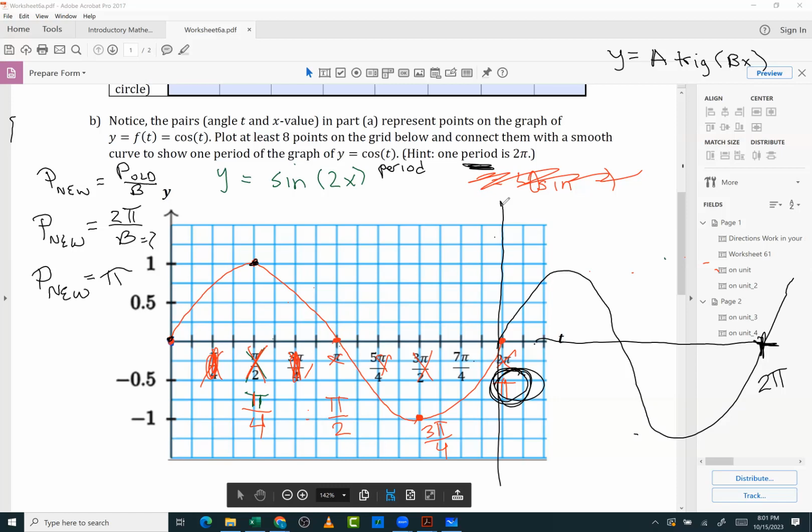Did that make sense? Yeah. So you just divide whatever is in here by two. Yeah, right. Exactly. So if it was 3, then 2 pi over 3 would be my period. Gotcha. Yeah, that makes sense. Okay, good. Are there any questions about any of this?